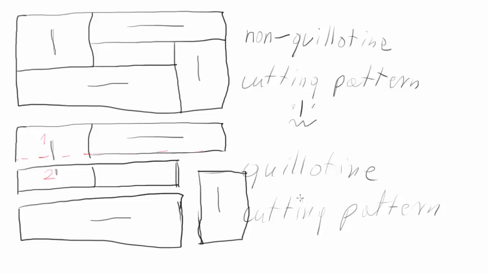But what is good about the guillotine cutting pattern? We can always achieve high quality products. So the whole point is we need to build cutting diagrams which are guillotine cutting patterns. In the next video I will show you how to construct very efficient guillotine cutting diagrams, or guillotine cutting patterns, and still have high quality items without any fringes and any destruction of the edges.